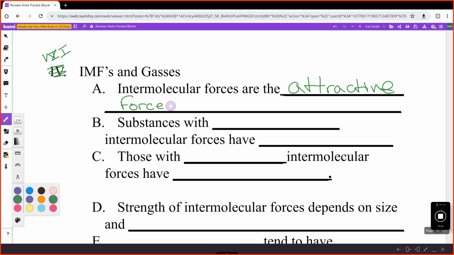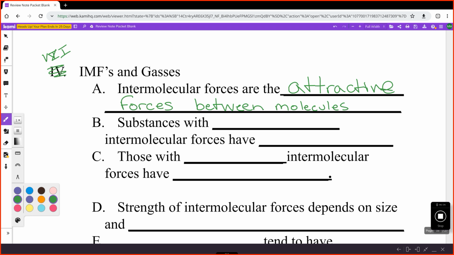So, attractive forces between molecules. Now, the main point here is that molecules of the same kind are attracted to one another. They're not bonded to one another. Their interaction of positive and negative parts is what draws them either closer together or doesn't draw them closer together, and therefore they end up further apart.